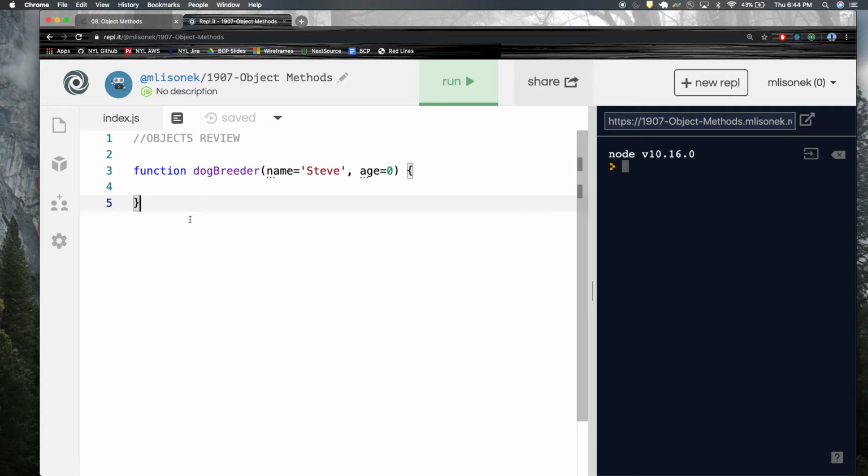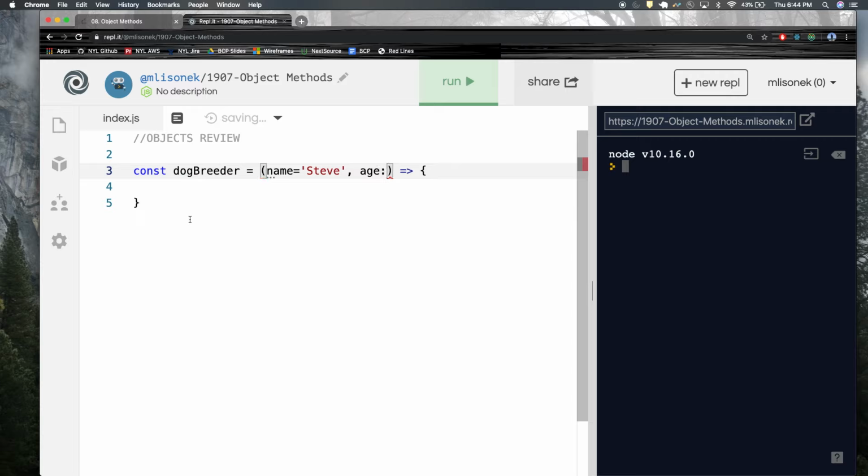The things that go in the parentheses. When you're writing the function definition, those are referred to as parameters, okay? Not arguments, parameters. The arguments are the things that you're actually passing in when you call the function. You call a function with these arguments, right? It's just some lingo. Cool.